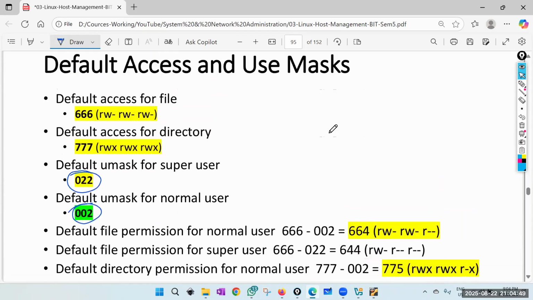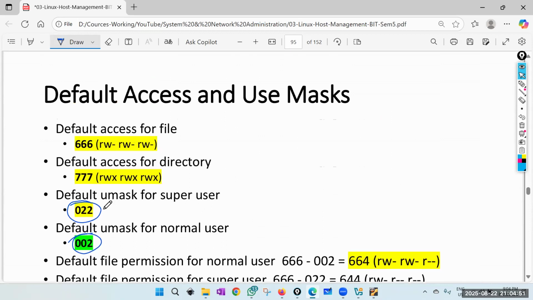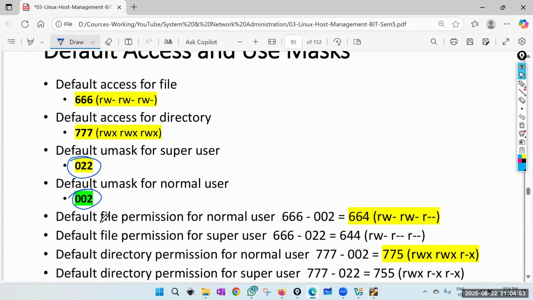The umask of the super user is 022, right? So the umask of the root account is 022. The umask of any other user is by default 002, but we can change it.